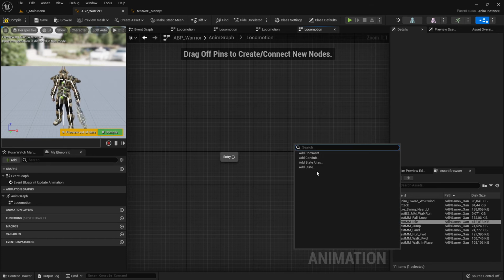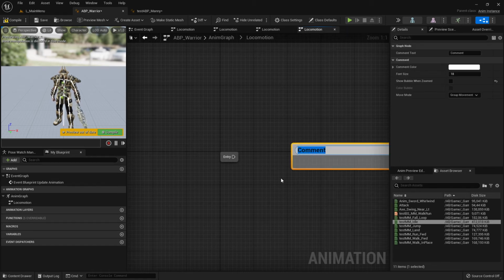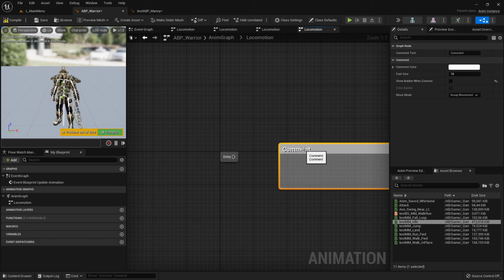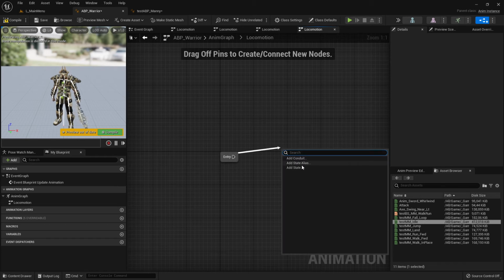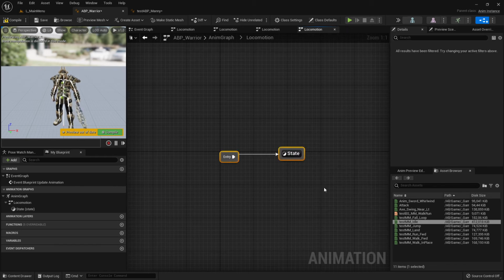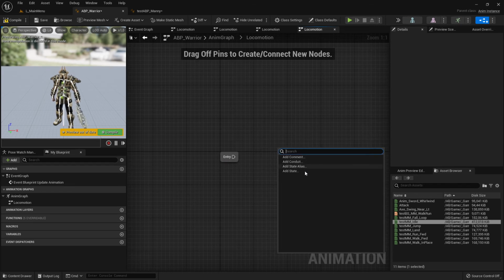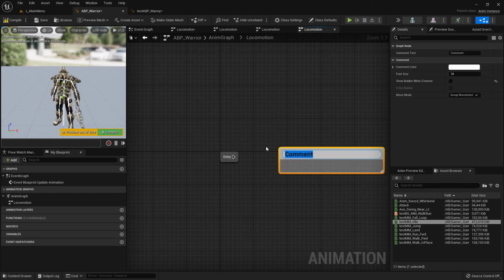And here you have one more option. You have the same options like before, but one more option. And the one more option is just a comment, because I think you can't comment in this graph the usual way, which is just pressing C. So if we have a state here, for example, you would press C for comment. That is not working. But if you want a comment, you right click it here, go to the comment section, and then you can add a comment as well.